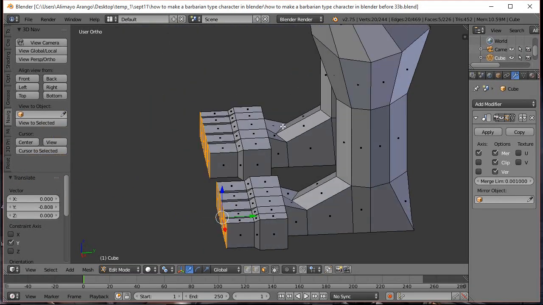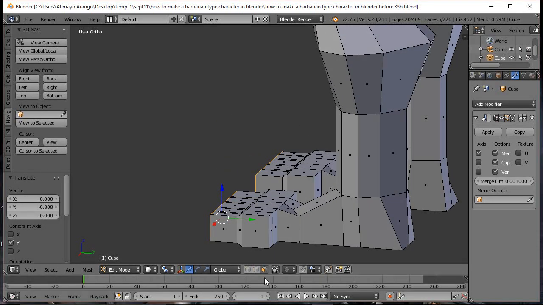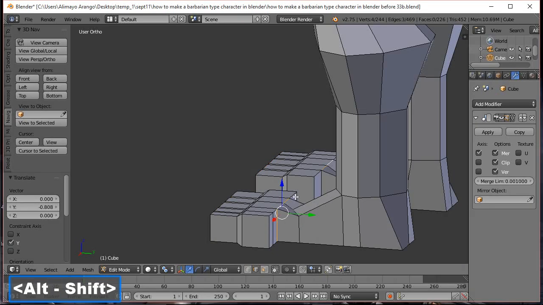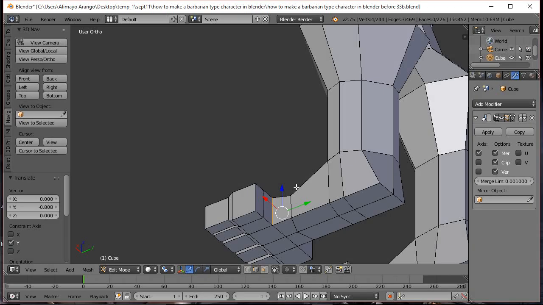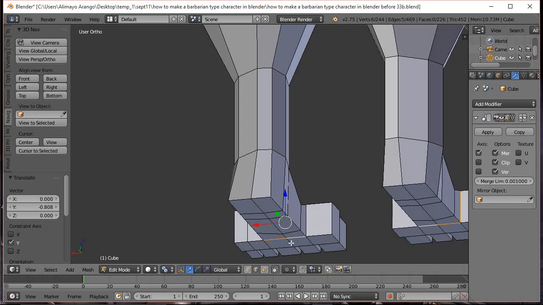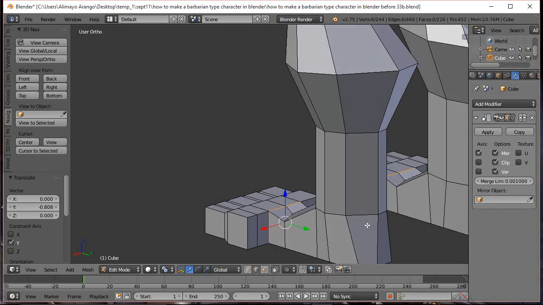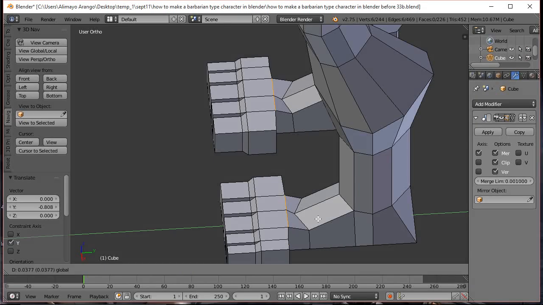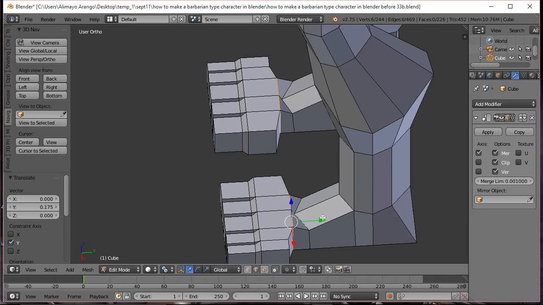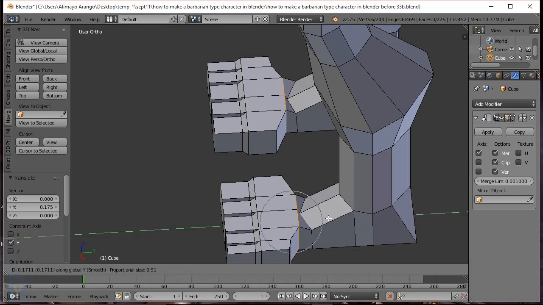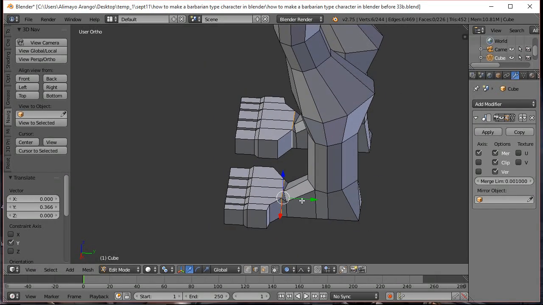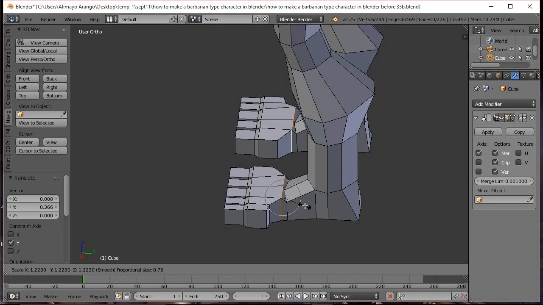Okay, now what we're going to do is hold the middle mouse button and turn to the side. I'm going to go to edge select. I'm going to hold Alt. It's not really a loop, so holding Alt didn't do much, but I'm going to hold Shift and select. It would kind of be like a loop all the way around. And then I'm going to drag this back some. I'm actually going to press O to turn on my proportional editing tool. Then I'm going to press G, then Y. Shrink it a little bit, pull that back some, like that. I guess I'll press S to scale, make it a little bit bigger.